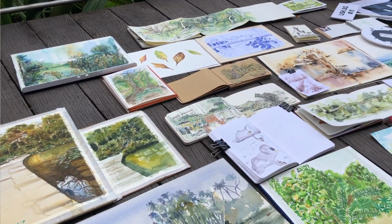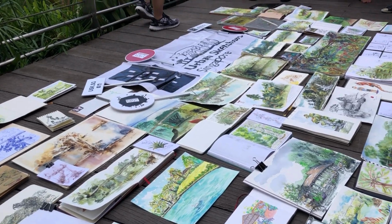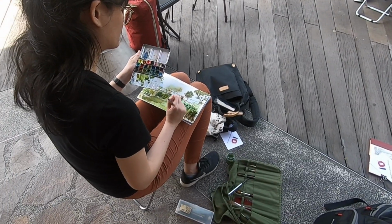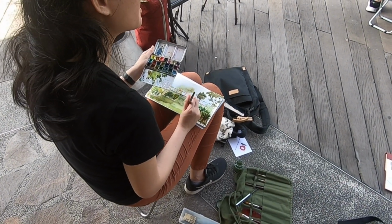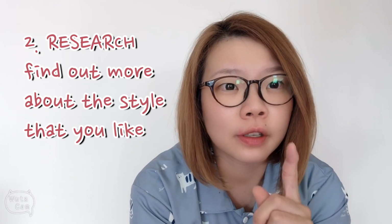So you can come down for an urban sketches outing. Look at the different styles of sketching during the show and tell, and you can also watch how the sketchers sketch.